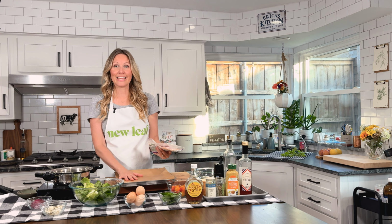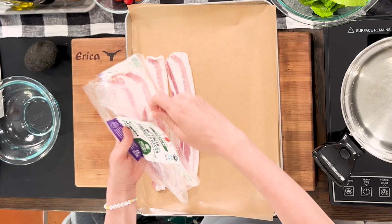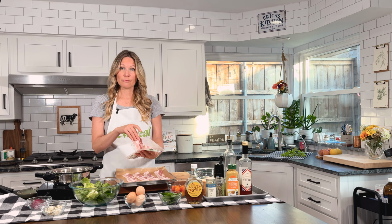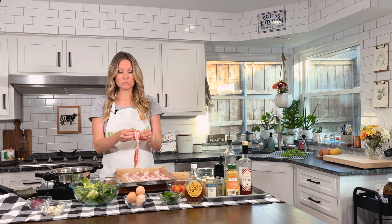So let's get started. Go ahead and preheat your oven to 400 degrees because we need to cook up our bacon. Okay, go ahead and take a baking sheet lined with unbleached parchment paper and add your bacon. So we only need 4 pieces of bacon for this recipe, but I'm going to go ahead and cook all my bacon because who doesn't love a few extra pieces of bacon lying around? It's going to be my emotional support bacon.